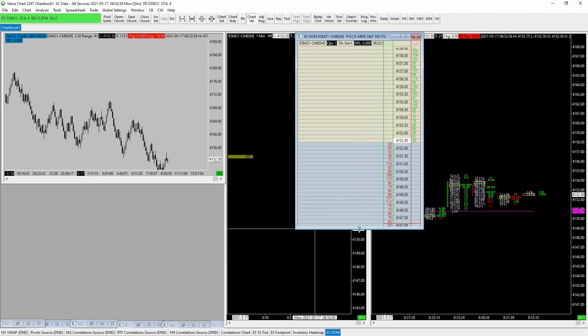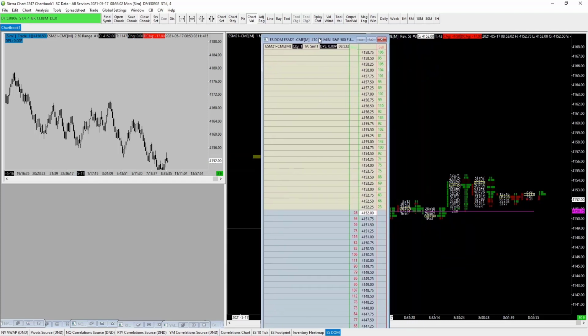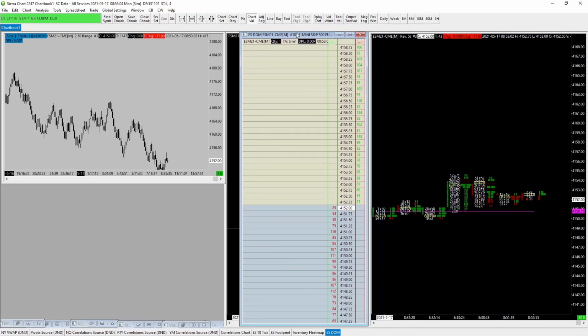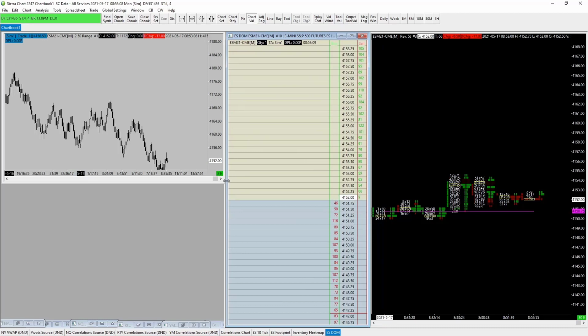It's totally personal preference. I don't know if you've seen some of the other platforms, they use this trading DOM, and they like to change the colors with green and red and things like that. So we can just go through a couple of examples. Like everything in this chart book, it's exactly the same. You just come in and you change it as you see fit. Now at this stage, you've got a full kind of rundown of the bits and pieces, and it just takes a little bit of playing, but I've given you a good, deep, basic understanding of where to go and how to get sorted.